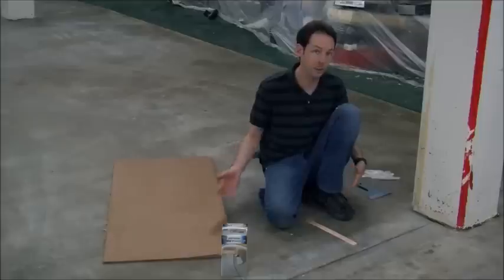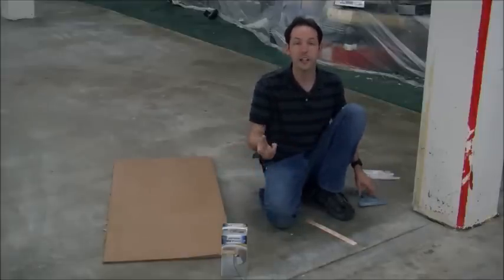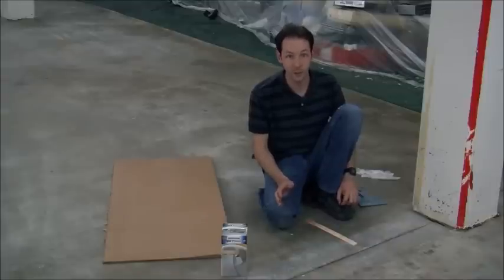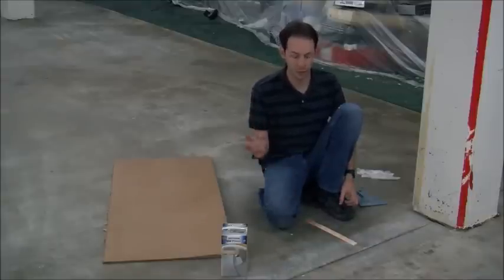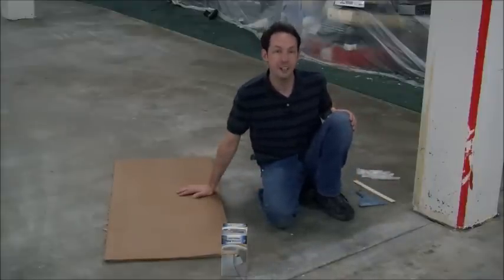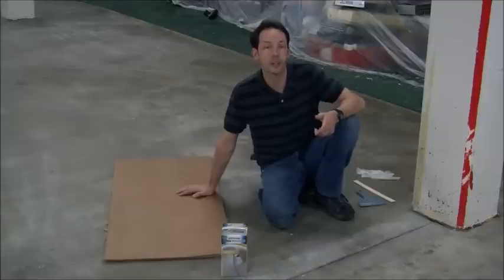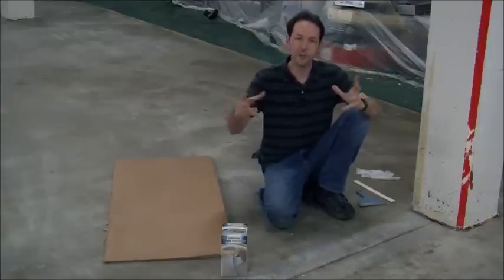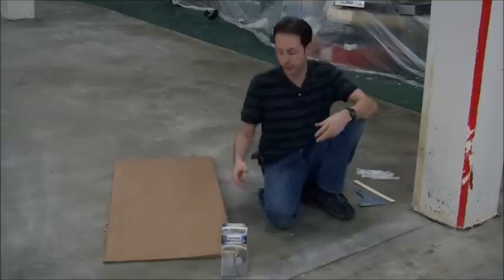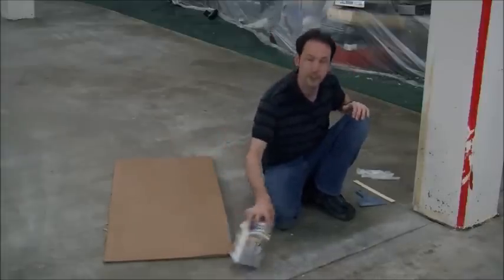You're going to want something to mix it with. I do most of my mixing with the putty knives, but you're going to want a long, skinny tool to get it out of the tubs. Whatever you use to get it out of the tubs, plan on never using for food again. So a little dime store spatula works really well. You're also going to need a clean, big sheet of cardboard to mix it on. Another thing that works really well is you can get the molded tinfoil disposable baking pans and pie plates and stuff like that. They work really great for this. This is what we had. We pulled it off at Gaylord, so it'll work great for this. With that, let's get to work.